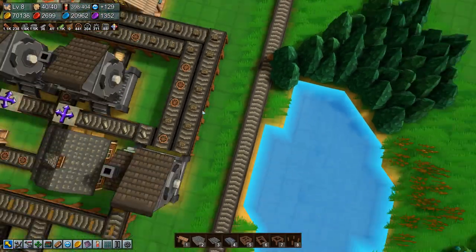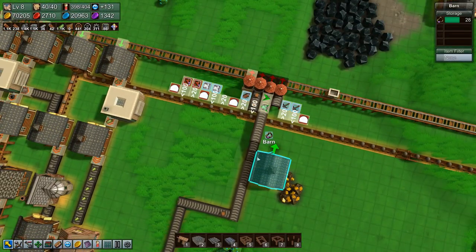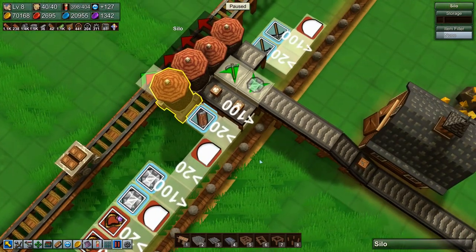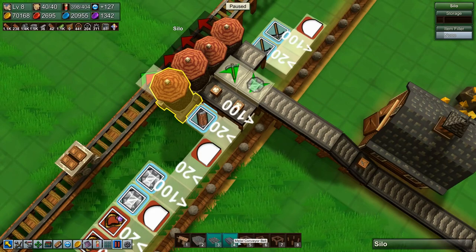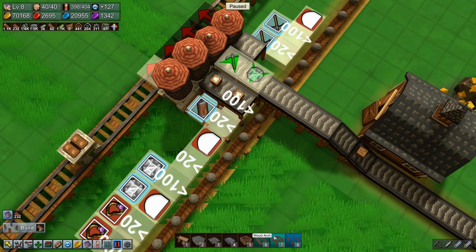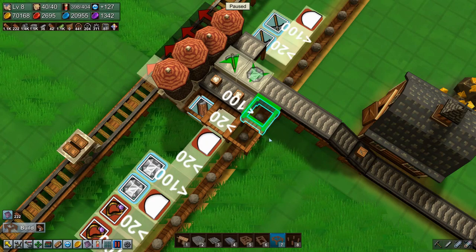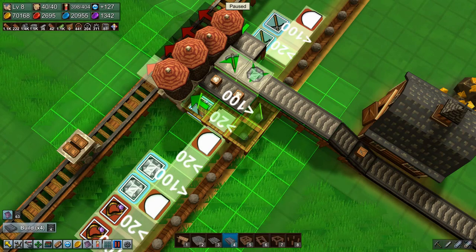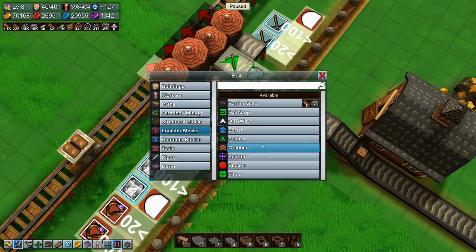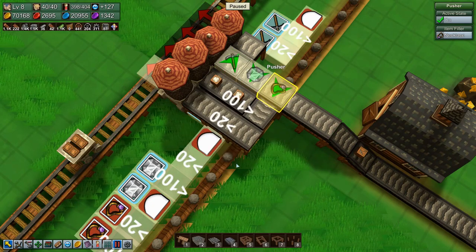What's this coming down the line? That's pickaxes. That's necklaces. Okay, why are you on? Well, I suppose we need to do this and here and say there. And put in a pusher again there and say push necklaces.